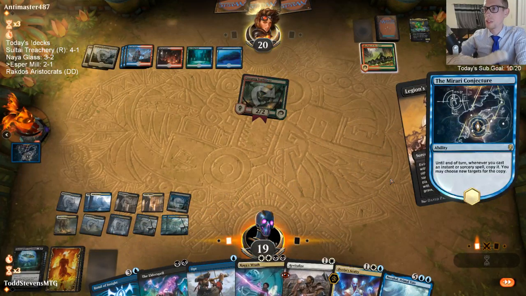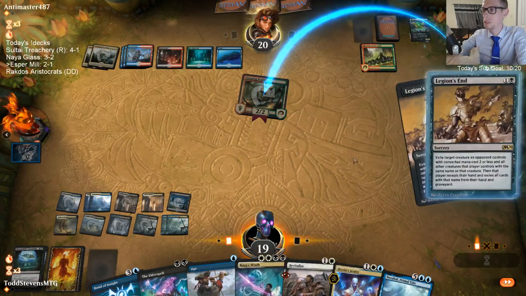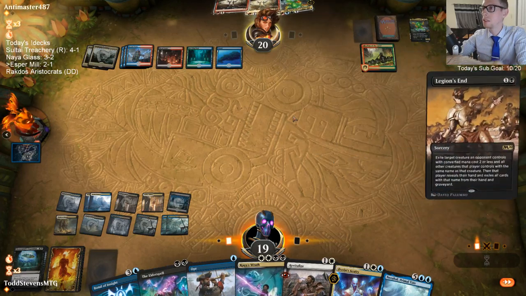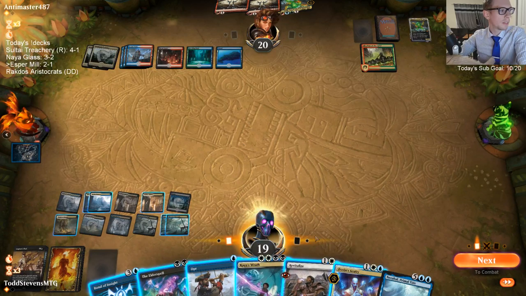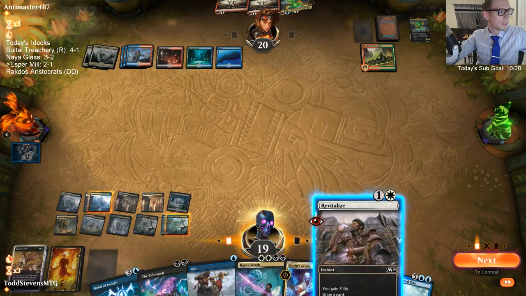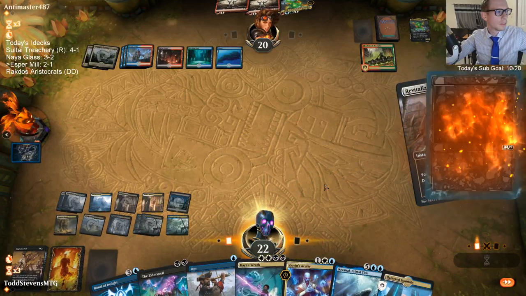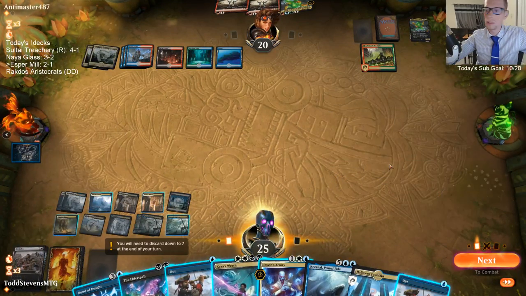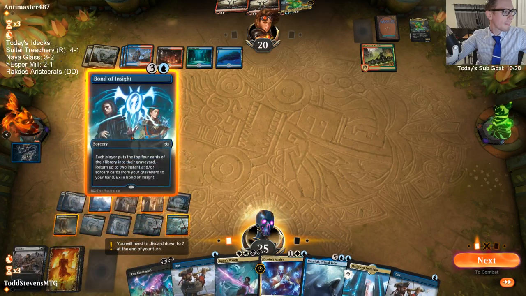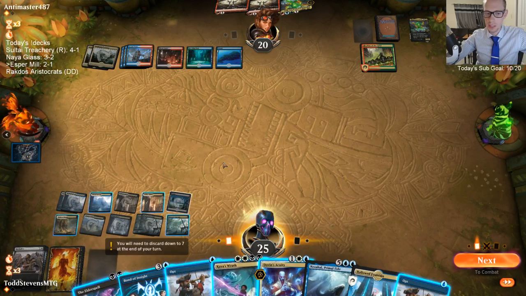Kind of feel like they have Veil of Summer, right? That seems like something they'd have. They're just sitting with cards in hand. Nope, guess not. Fry Omnath? Just gonna have way too many cards in hand. We're just gonna have to discard a bunch of stuff.